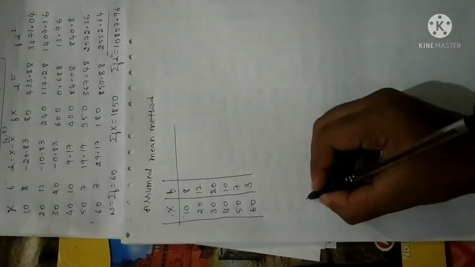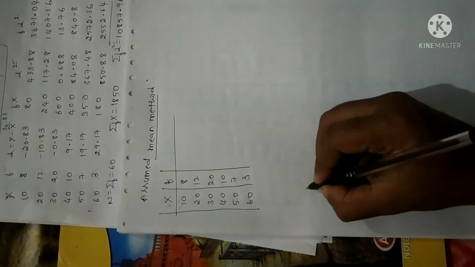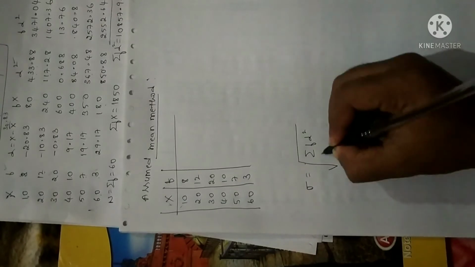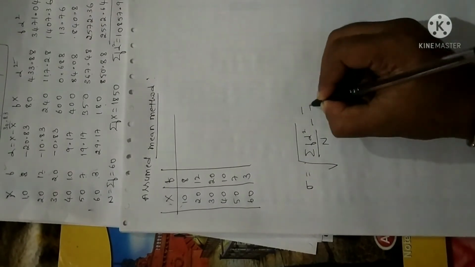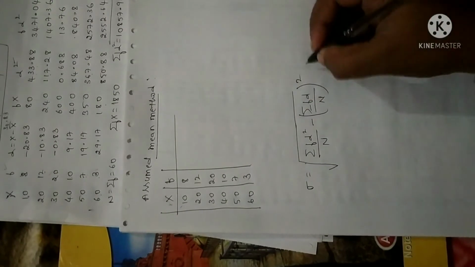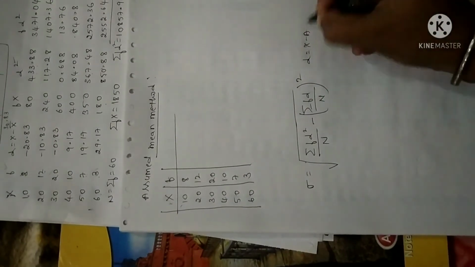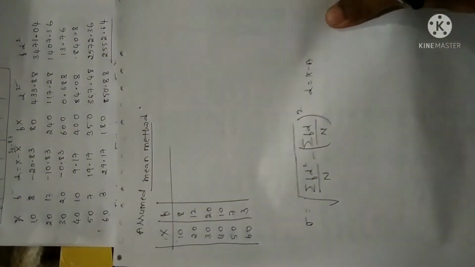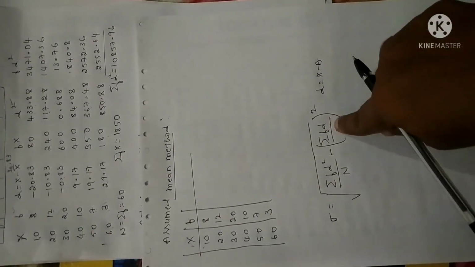Now assumed mean method formula I'll just write here. Sigma is equal to square root of summation f d square divided by n minus summation f d divided by n whole square. Right, where d is calculated with reference to assumed mean a. Here no need to calculate mean and all. Right? So let me solve this. So what we need to calculate first?